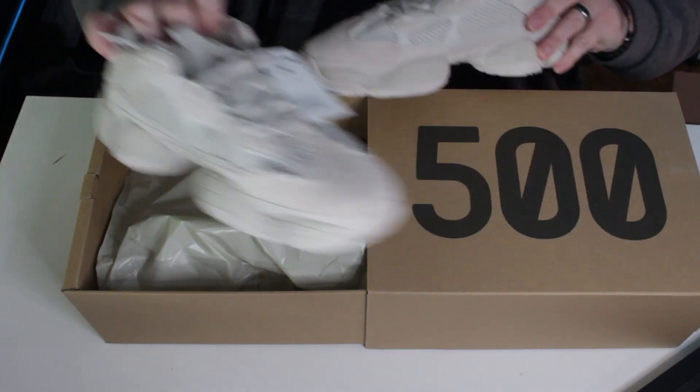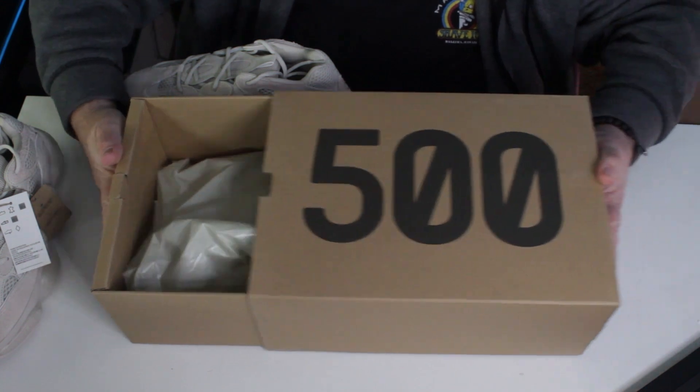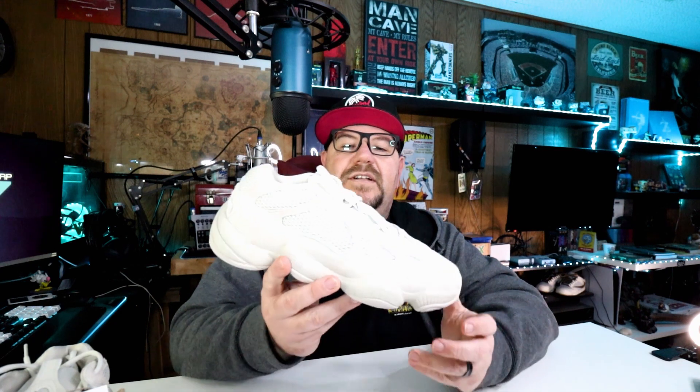Let's get the box out of the way. My overhead camera powered off before the battery dies — hey, when that happens mid-video. Anyway, here they are in all their glory. The Yeezy 500 in the blush colorway. This is a restock. As I mentioned at the start of the video, these were purchased for my friend, and I got them through a bait raffle, which I believe is only the second time that's ever happened to me. So it's a rare thing — I celebrate it when it happens.